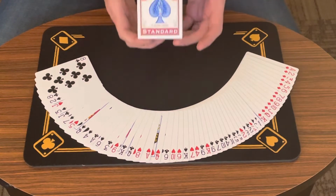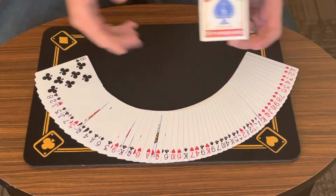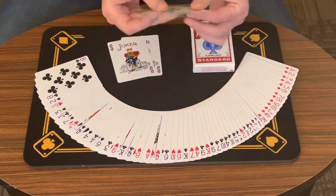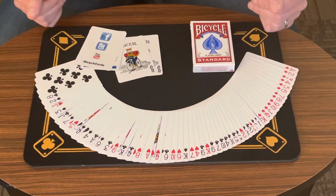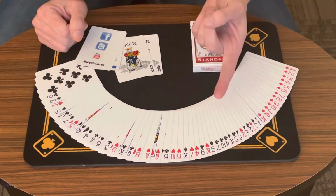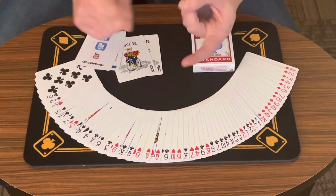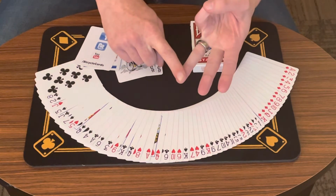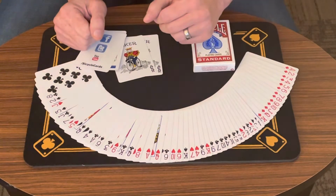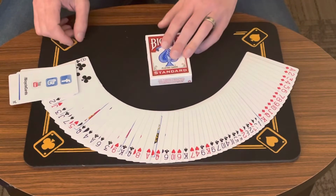Now, if you buy a brand new deck of cards and open it up, it actually comes with 56 cards. It comes with these 52, of course. Then it also comes with 2 jokers, and there's usually 2 advertising cards as well for a total of 56. Now, if you take the 50 US states, plus Washington, D.C., plus the 5 American territories, which are Puerto Rico, Guam, the US Virgin Islands, the Northern Mariana Islands, and American Samoa, you total that all up, you get 56, as in the 56 cards in a card box.